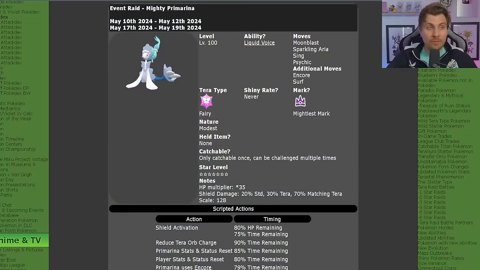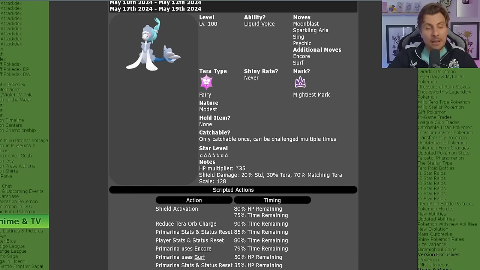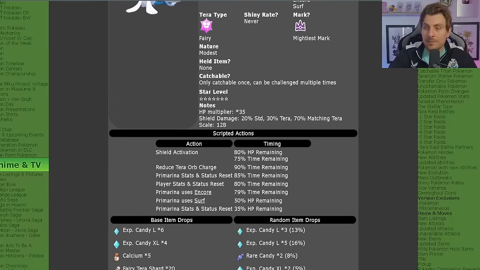So returning for its second time out in Pokemon Scarlet and Violet, running from the 17th of May until the 19th over this weekend, we see the Primarina return. Just to give a brief overview, it'll be level 100, with its hidden ability Liquid Voice and the moves Moonblast, Sparkling Aria, Sing, Psychic, and additional moves of Encore and Surf. It has the Mightiest Mark, can never be shiny, Tera type is Fairy, with a modest nature, and can only be caught once per save file. But as we know, that's the case normally with all 7-star Tera Raids.